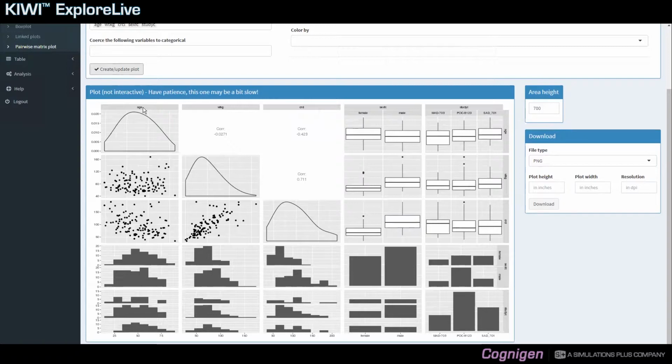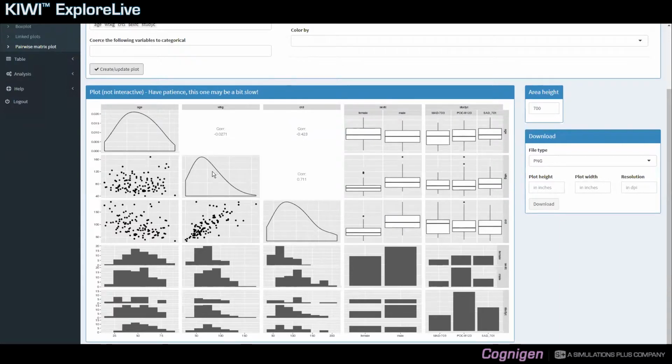So the matrix lists the variables in the order you have provided them. It's a square matrix. The diagonal of the matrix displays the distribution of the variable. Age is continuous, so you have a density plot.